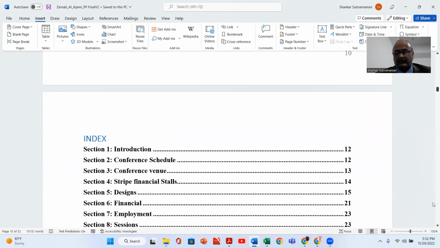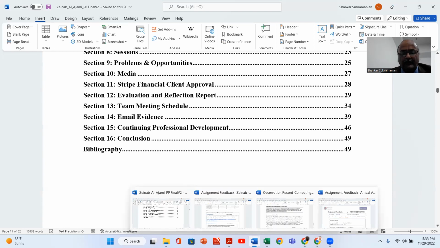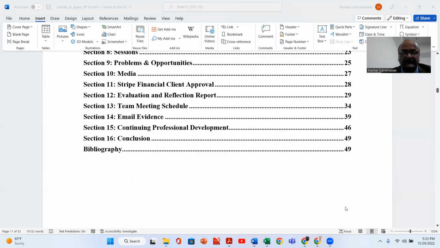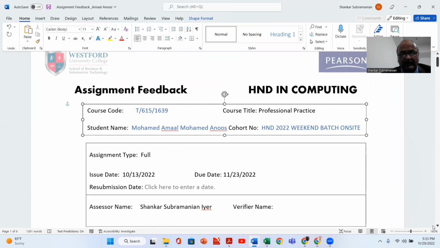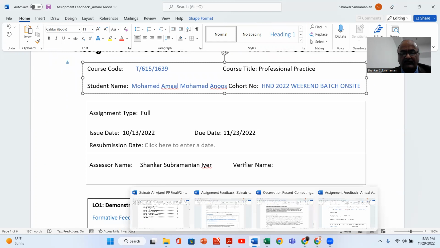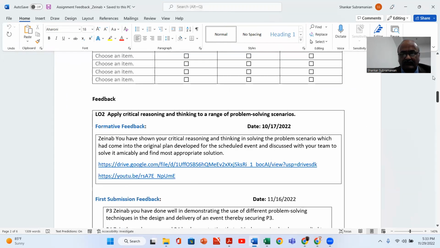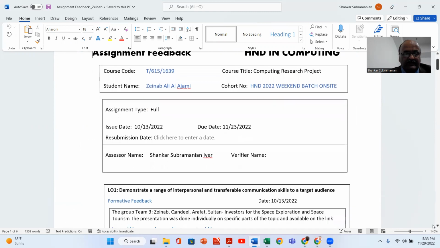Okay. So basically, I've just given you a student work, and the feedback on how to go about it. So you'll see here the assignment brief or the feedback for that particular student. I'll consider two students. This is the first one. So we'll take a look at a D and a pass criterion.